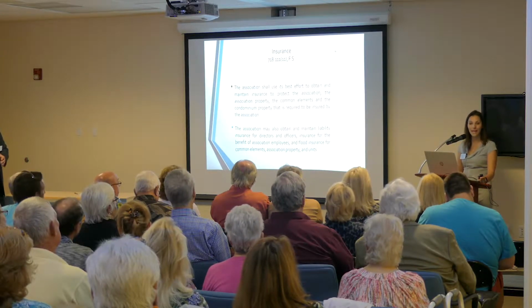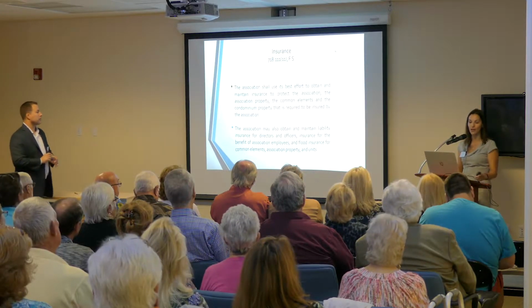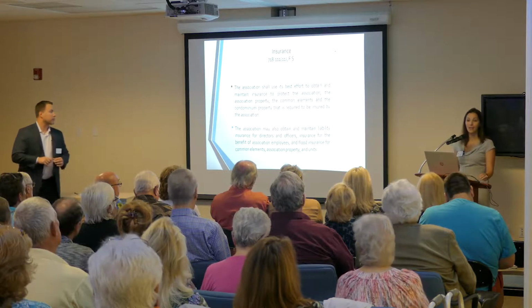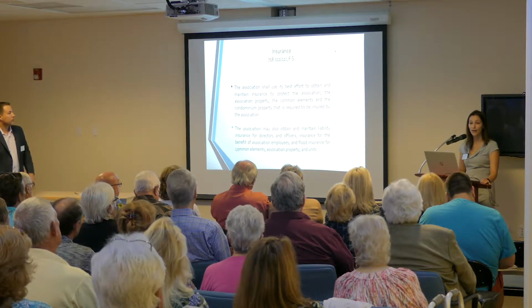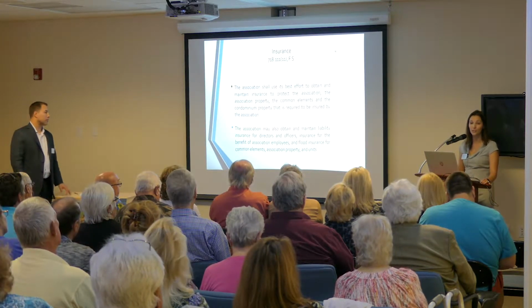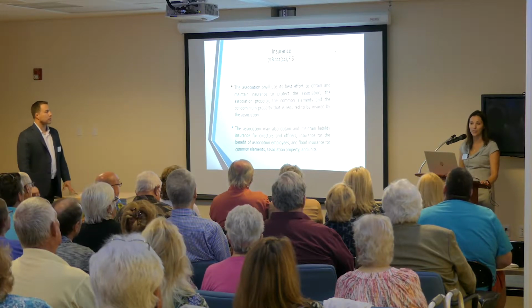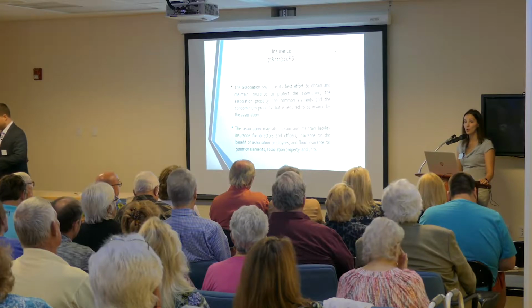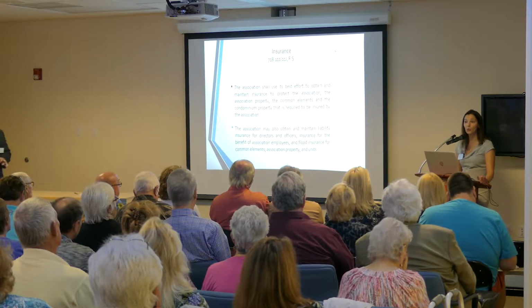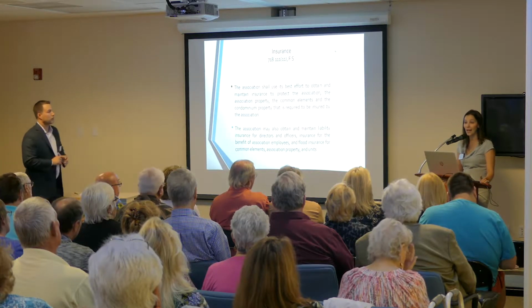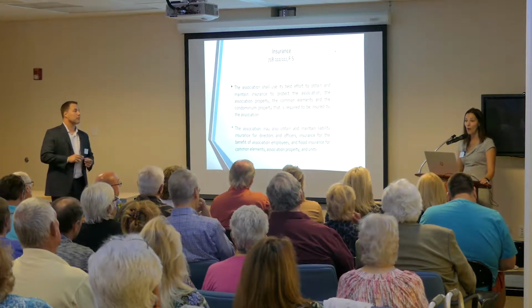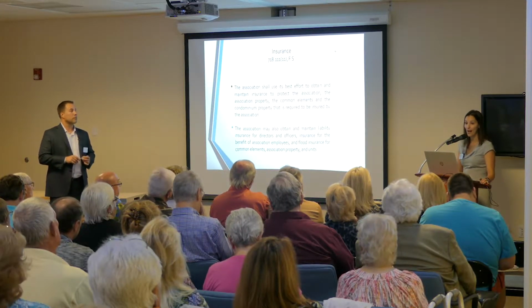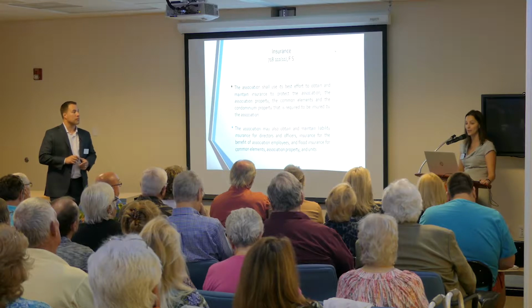The other type of insurance is that the association may obtain what we call D&O insurance, directors and officers insurance. And this insurance is vital. We recommend it for homeowners associations as much as we do for condominium associations, because this is the insurance that protects you as a board member should your association or you personally be sued for any decisions that you've made while operating in that corporate capacity as a board member, officer, etc.